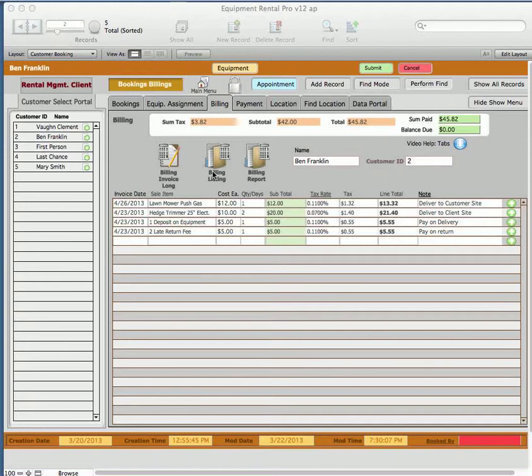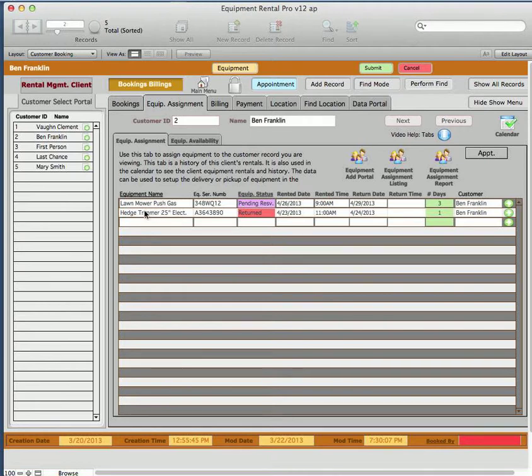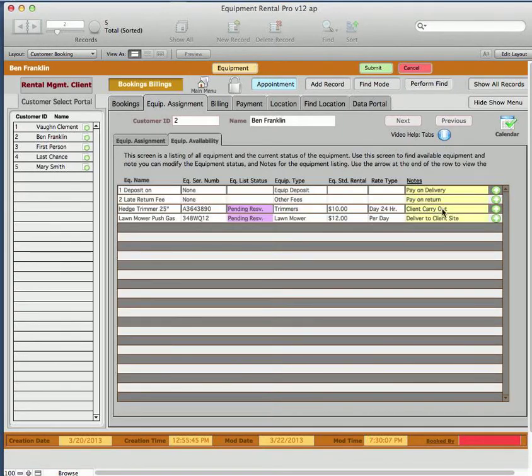Billing is a two-part exercise where first you go into the equipment assignment screen on that tab and look at the items that you're billing for. It's all related to the current date that you're doing the billing for, the items that are either being returned or you're billing as they're being rented at the counter. You can create the invoice, or if it's a prepaid, create it at the counter. If it's being returned and paid when it's returned, then you would mark that so that it's in the notes, for example, pay on delivery, pay on return, and so forth.